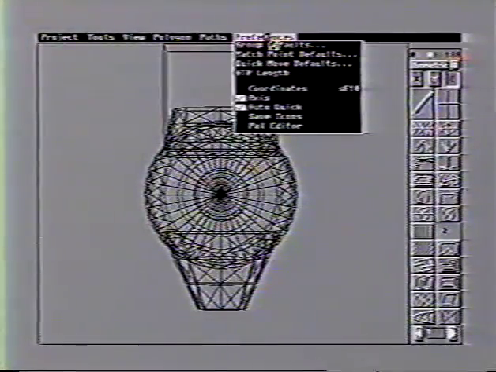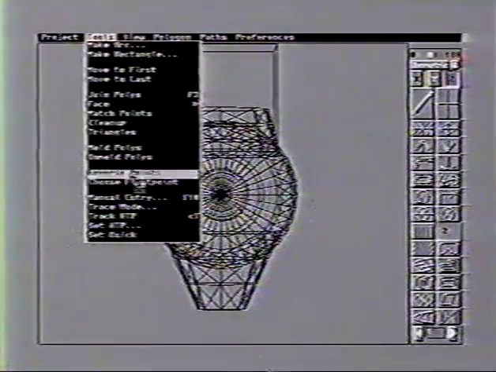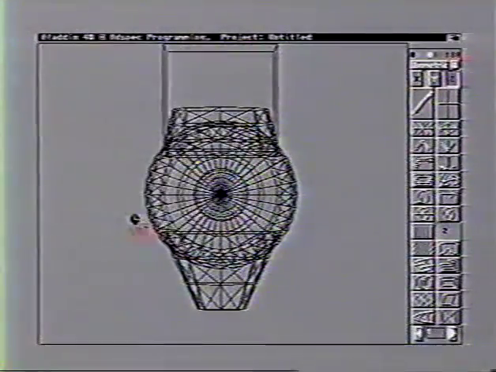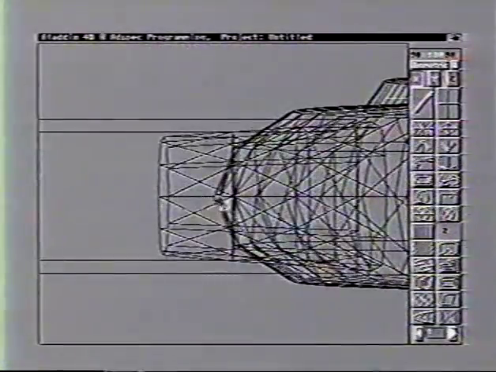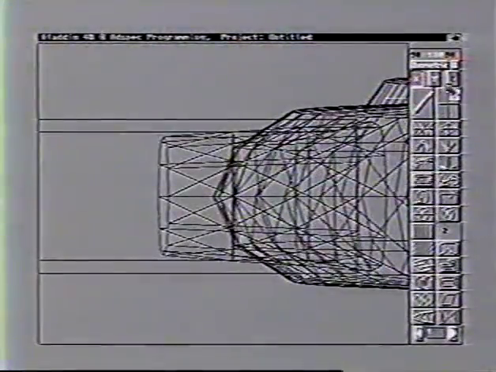I'm going to use the tracker tool. Track at ATP means that it's going to always treat this current attach point as though it's the origin. So I can zoom in on this object, go to different views if I want to, and it will always keep that image there. It makes it very convenient to work with.